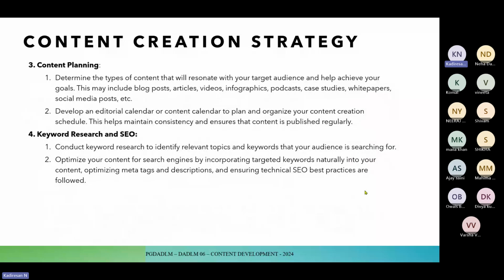Determine the types of content that will resonate with your target audience and help achieve your goals. This may include blog posts, articles, videos, infographics, podcasts, case studies, white papers, social media posts, etc. So whatever content you are going to create, it should be relevant to your target audience. And develop an editorial calendar or content calendar to plan and organize your content creation schedule. This helps maintain consistency and ensure that content is being published regularly.